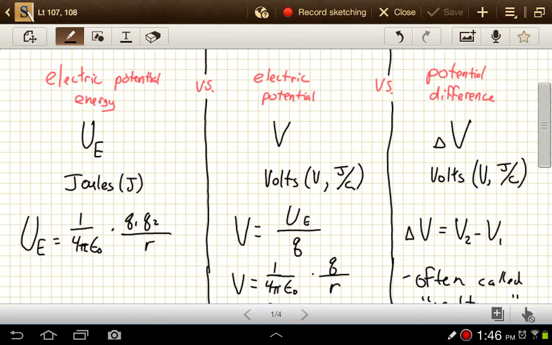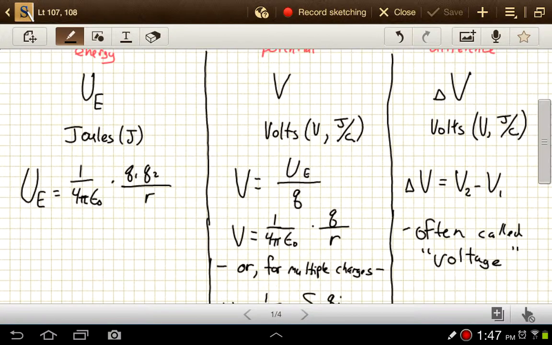So we might say that a certain location has a certain value of electric potential, and then if we put a charge there, we could figure out very easily how much potential energy it has just from its position. Now the units on this are joules per coulomb, because it's energy divided by charge. We abbreviate that with a capital V and call it volts, which leads into our other confusing terminology, volts versus voltage. We'll come back to that one in just a minute.